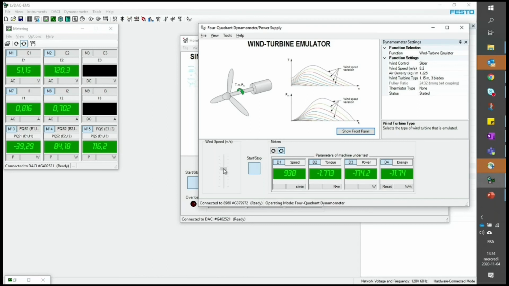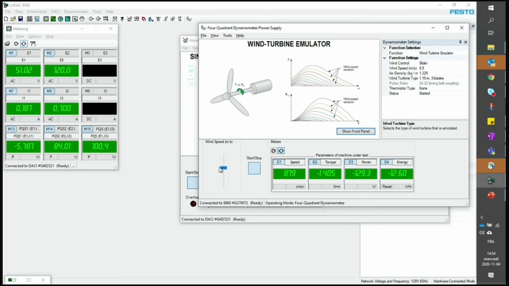Oops, I went above what I wanted, like this here. Okay, so you can see now that the battery is providing almost no power. In fact, it's receiving some power, and all the power to the load is provided by my wind turbine. So right now the wind turbine is providing all the power required for my residential load.